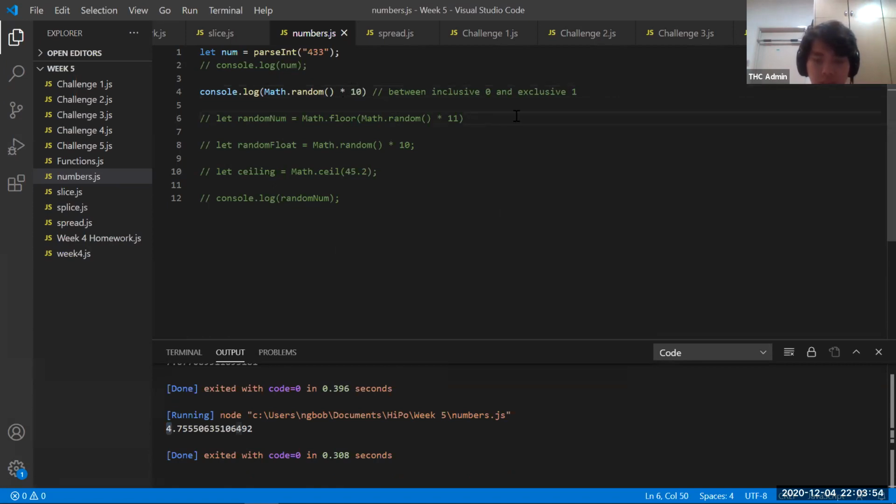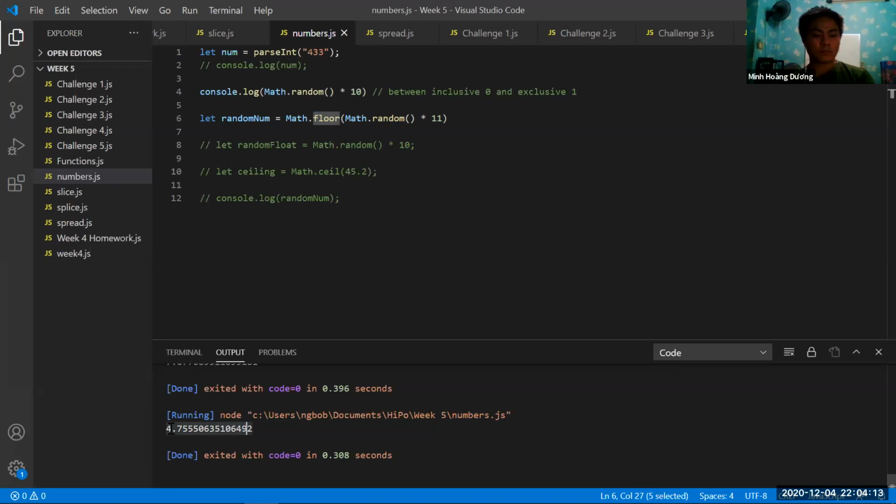But if I want an integer only, I don't want all the decimal places, an option I can do to remove all this is use math.floor, the floor function. As you guys expect, the floor function removes the decimal, so if it's 4.7, it'll just be 4, right?